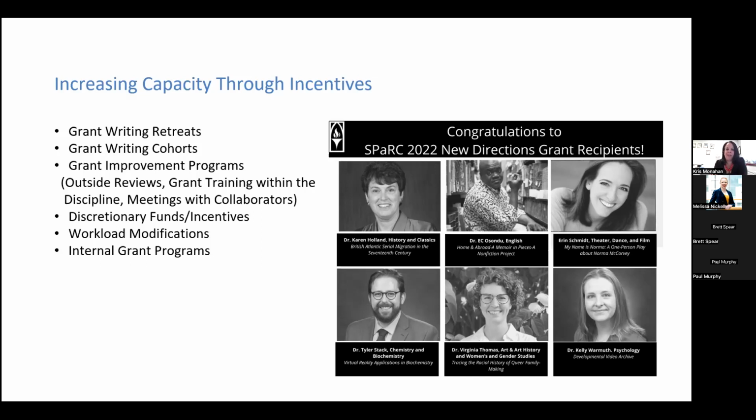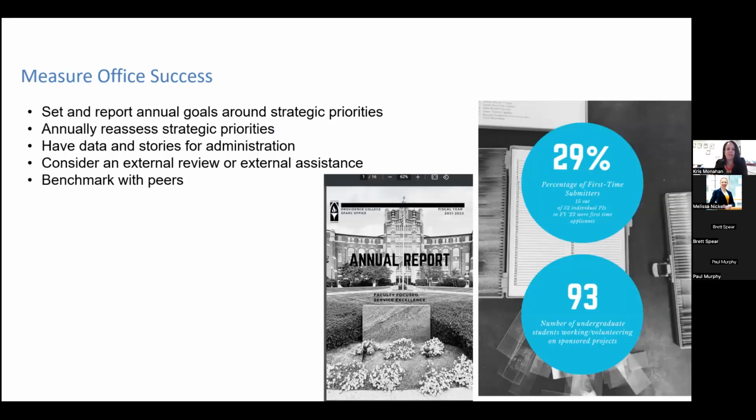Every year, I take a look at what it is that we need to seed or spark within our institution to be able to get more funding, and I come up with a different theme. We've done one on COVID. We've done interdisciplinary research. This past year, we did a New Directions grant. These were small grants to get faculty who needed or wanted to move in a new scientific or scholarly direction to be able to do that. It was fun to put that program together and allow faculty to move in some new directions and get preliminary data for other grants.